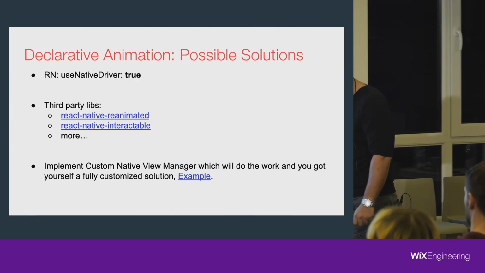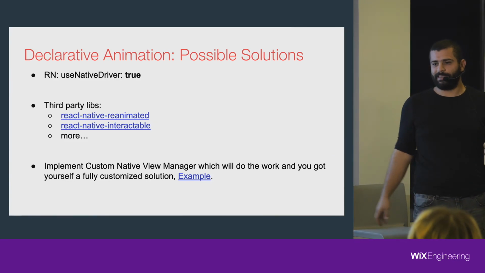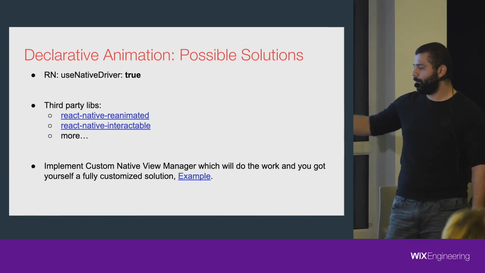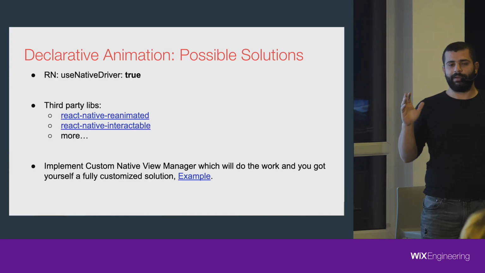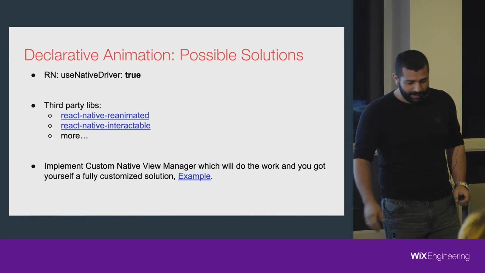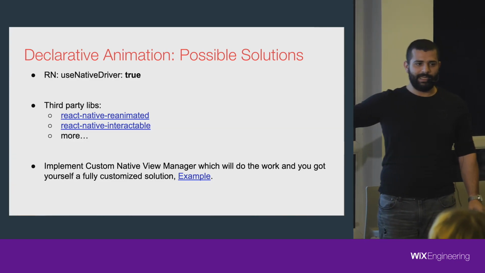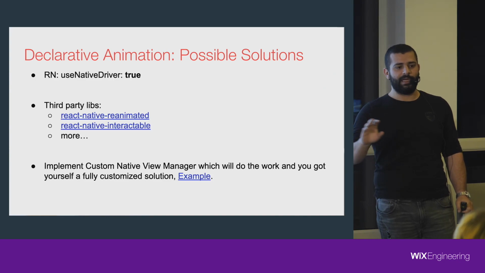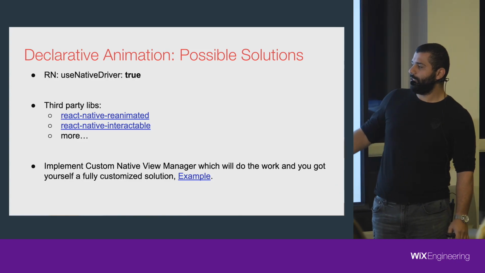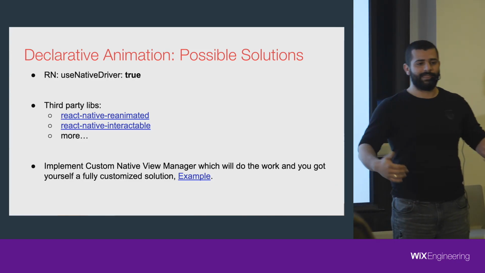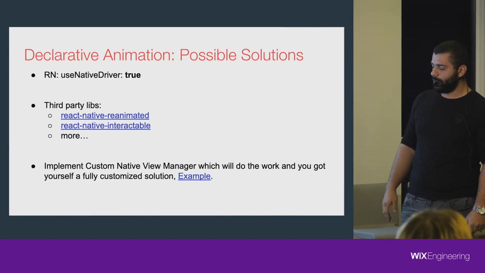So this was not that tough an example, because we have third-party libraries. People have already done it for us, and if we have cases where we want something really fully customized, we have a way to do it, and I hope you will use it. Don't be afraid to write a custom view manager. It's really simple, it's not that hard, and you can do the animation natively. And the best thing to do is to use existing solutions. Do not reinvent the wheel.